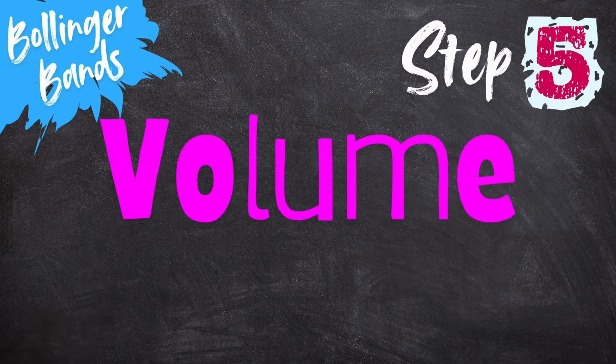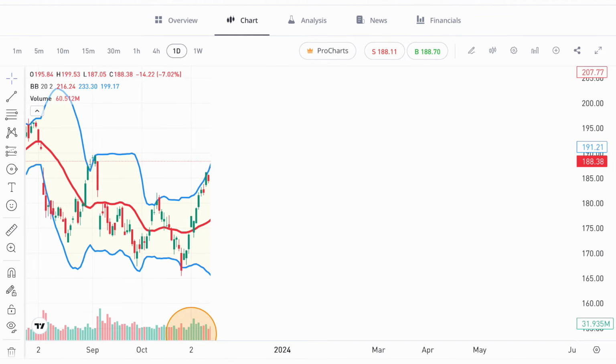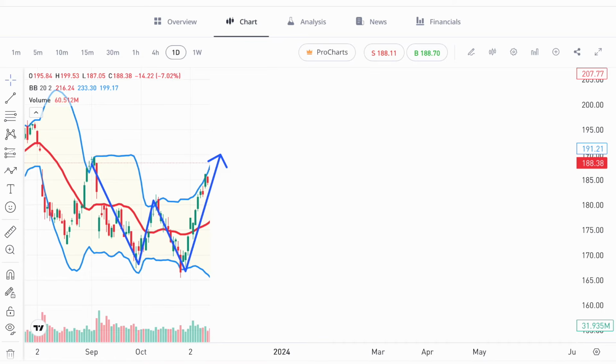Now we will look for volume confirmation to provide strength. If I see a noticeable increase above the recent volume trend, that is an extra green flag for me. It tells me that there is momentum behind the move.